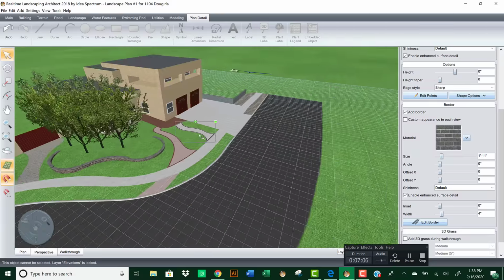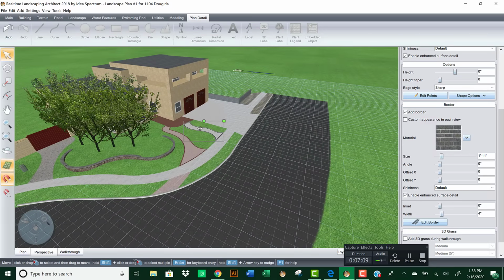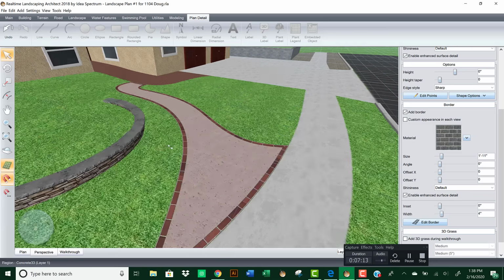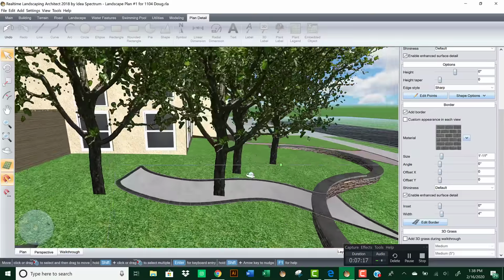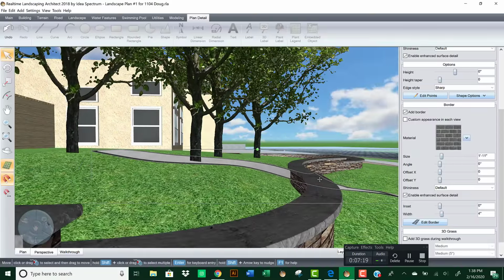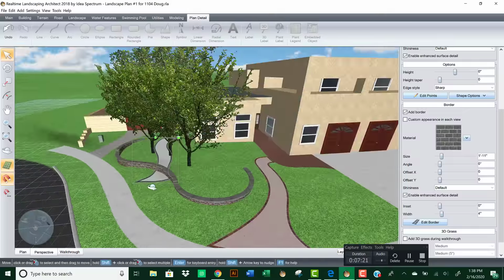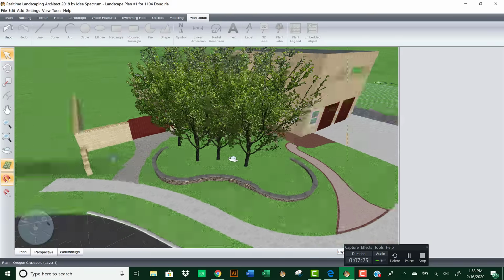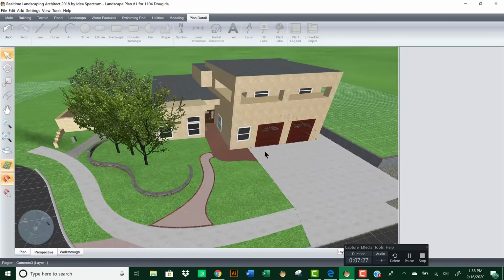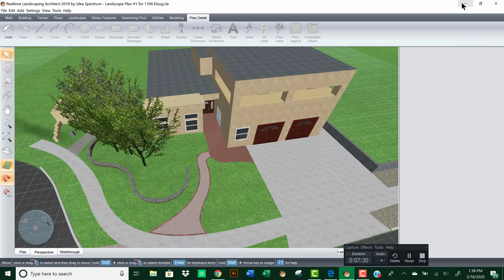And what's nice is this isn't much on a grade, but if I move this over, boom, it automatically knows within this program to follow that crazy grade. You can see it just slope down. And that's how I made this walkway right here. Let's delete that, and now we can continue with our real design going forward.